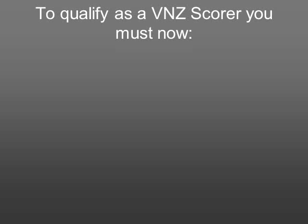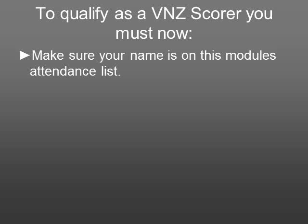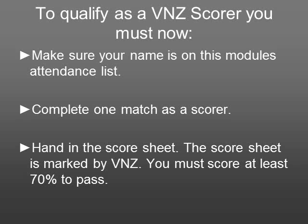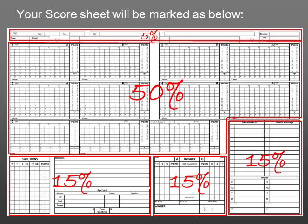To qualify as a VNZ scorer, you must now make sure your name is on this module's attendance list and complete one match as a scorer. You need to hand in the score sheet, and the score sheet is marked by VNZ. You must score at least 70% to pass. The score sheet that you hand in to Volleyball New Zealand will be marked as follows.